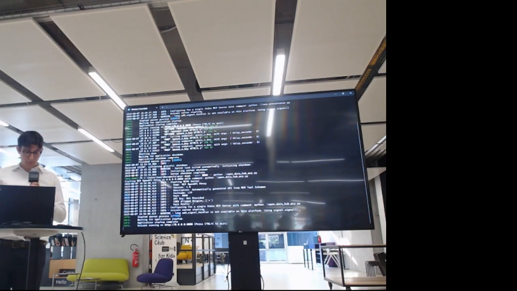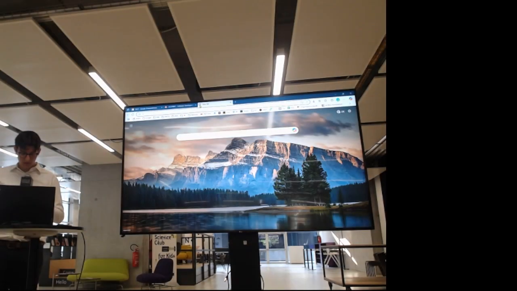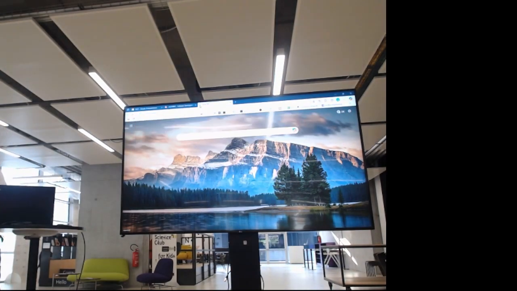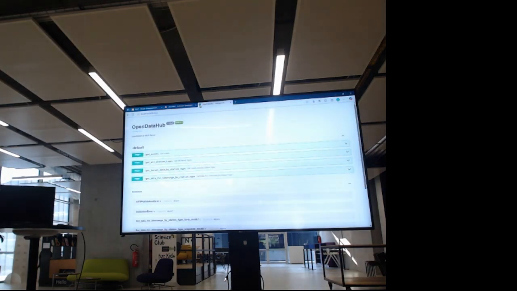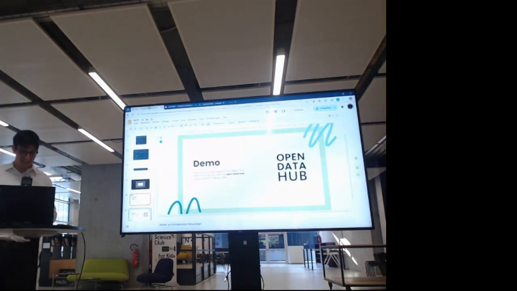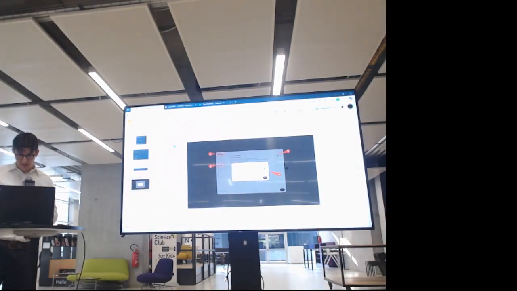Could I ask something? Yes. How did you connect Open Web UI with the MCP server? Yeah, exactly. Sorry, I think I moved too fast there. Let's get back. Here's the setup. It's very simple.